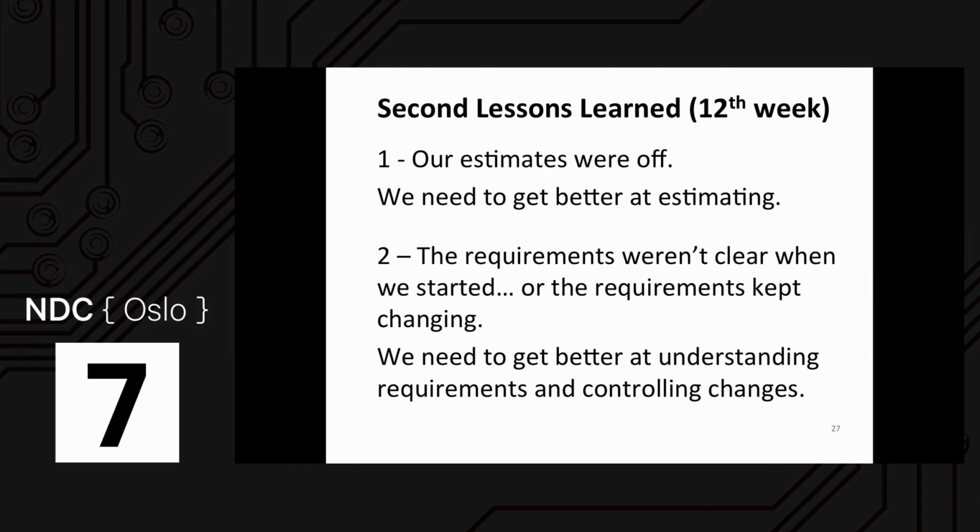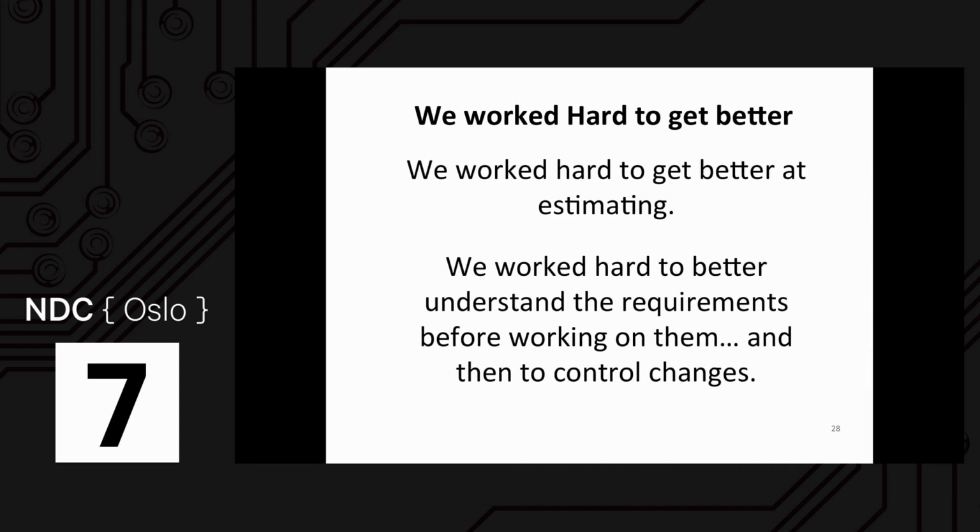I don't need to go through it, I can just bring them all out. We know what's happening here. They decided to do the same thing. Let's get better at estimates. We clearly didn't get better last time. Let's control the changes. Let's understand things better. We actually worked hard to do that. Everybody there was very diligent about getting better at their craft. They were trying to learn to do what was expected of them, what they were told to do.